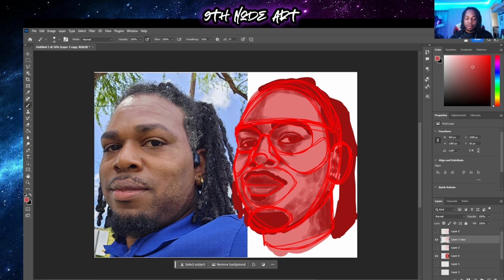A lot of people have distinctive features to their face, and the face doesn't have to be identical, but as long as you get some of those key elements of their distinctive facial structure, people will go, oh yeah, that looks like that person, oh yeah, that looks exactly like my face, because they see certain aspects of their face that they can identify with.